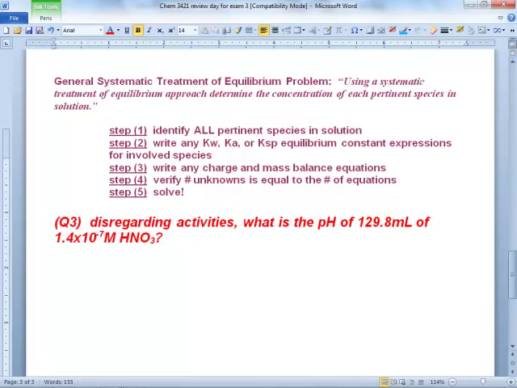Here's my question on this. It's a strong acid. So can't we just take the negative log? We're disregarding activity. Why not? Because it breaks down into H+ and NO3-. It's a strong acid, so why can't you just take pH as the negative log of this? Because we disregard activities. Why not?